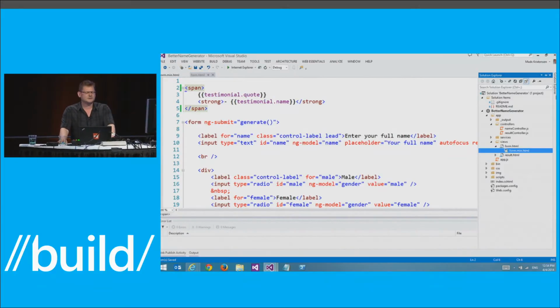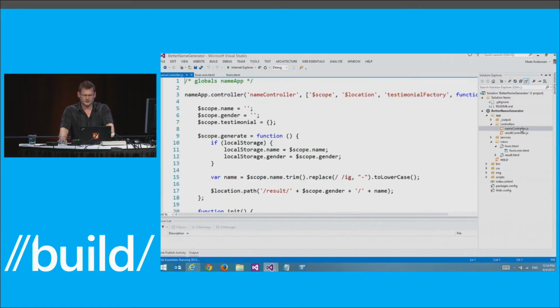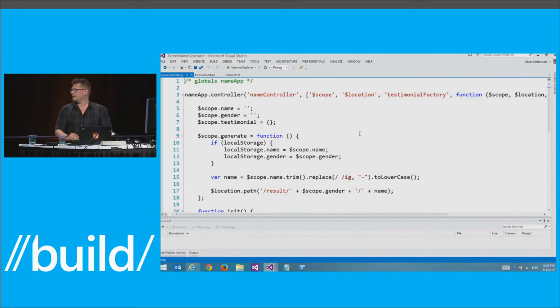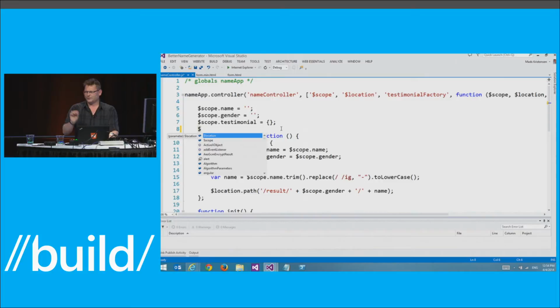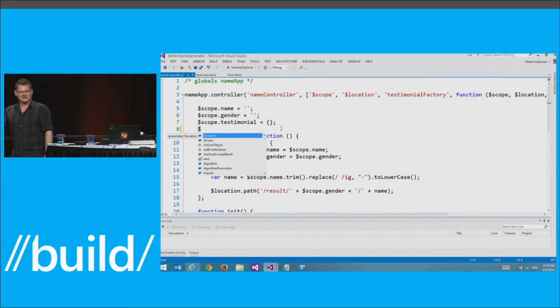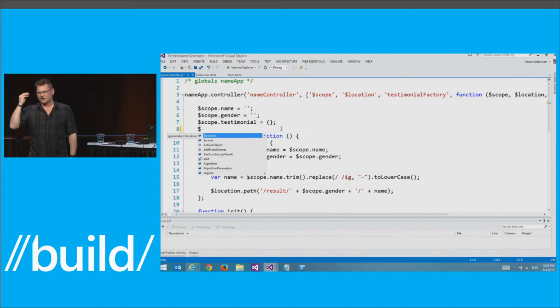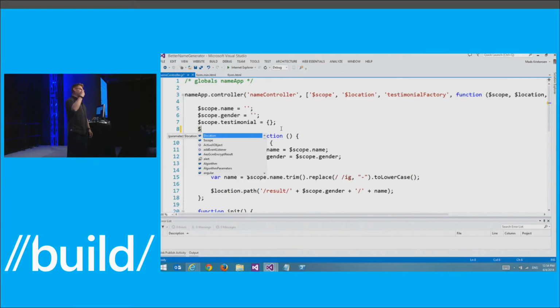So let's take a look at some of the JavaScript here. Here I have an Angular controller. I think Hanselman and Hunter showed this Wednesday. So let me actually explain how this works. The problem with Angular is that everything in Angular is internal. They have their own dependency injection system, and it's all internal. We can't access those internal bits. So we have not been able to give you IntelliSense for it until very recently.